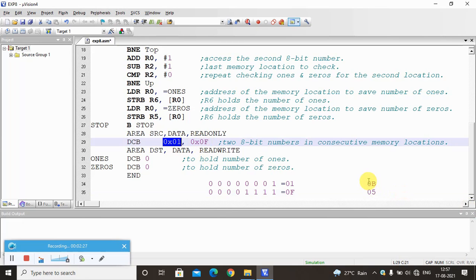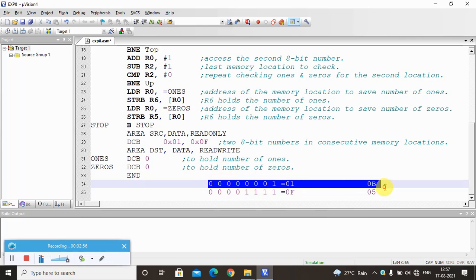Now, to display this number, it has to be stored either in a register or in a memory. Now let us see how we are going to write a program so that the processor will count the number of zeros and the number of ones in the given two 8-bit numbers. To do that, we may require special assembly directives and special logic. What that logic is, we are going to see in this program. So let us start the program. I hope you understood this.